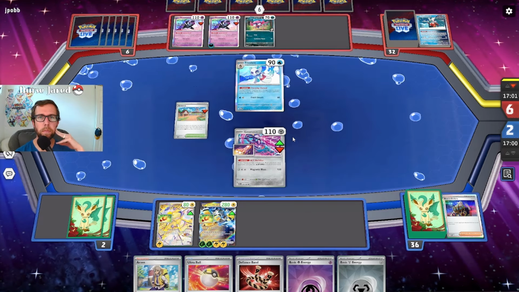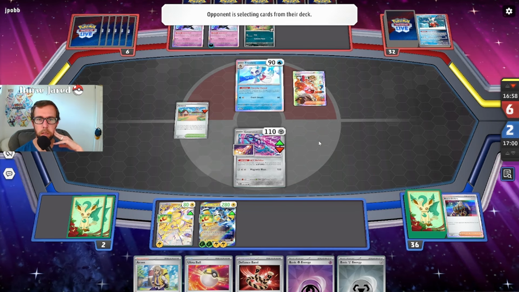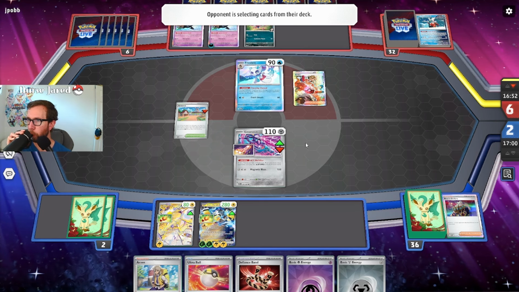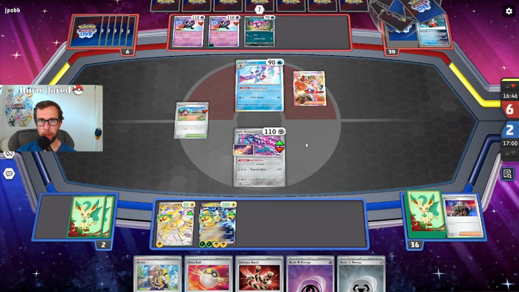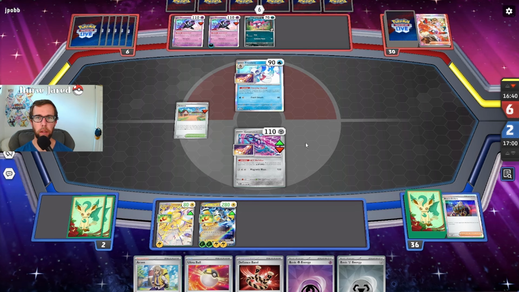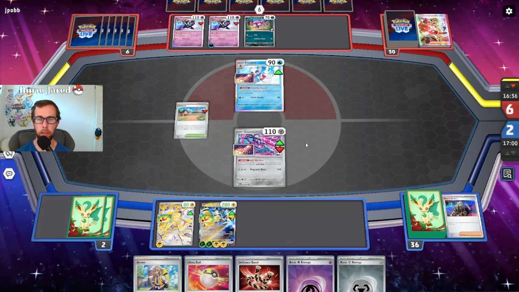Right. Got the Frosslass, of course. Got the Arven. We are still stopping their... what do you call it? A spec. Yeah, you can't use that. You can look at it. You can hold it. You can think about how many cards you would get off of it, but you cannot play it.